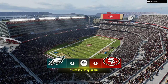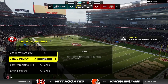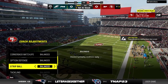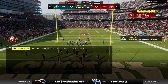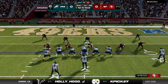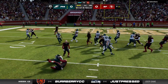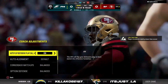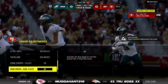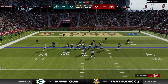Play clock down to 2, and we get a signal and a timeout. They'll have 2 remaining as we step aside here in this first quarter. First and goal, a chance for an early statement here on the road. And the slot man goes in motion left. Hurts with a little pop pass on the jet sweep. And that one not fooling anyone. It'll go down as a completed pass, but it will lose a big chunk of yardage. It's 2nd and goal, but now all the way back at the 14.